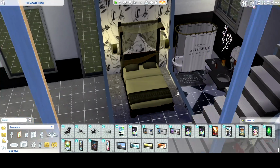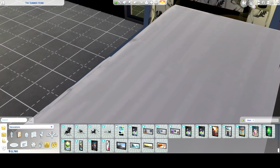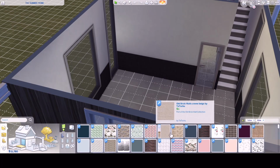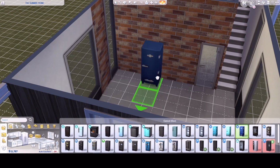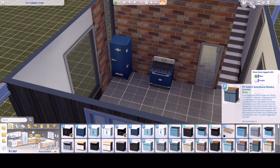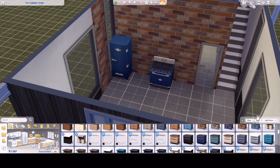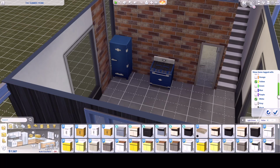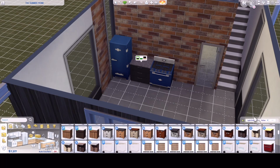Now, I'll be honest with you, I played Sims earlier in the year quite a bit because of Miss Rona, and I had a small build that I made when I did a Rags to Riches challenge, and when she finally had some money, I made a blue kitchen. And ever since I made that one blue kitchen, I've been obsessed with blue kitchens. So in this build, I made my appliances blue. Now I'm looking for my countertops. I wanted the countertops to be marble. That's what I knew first.